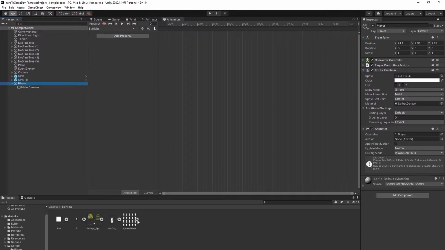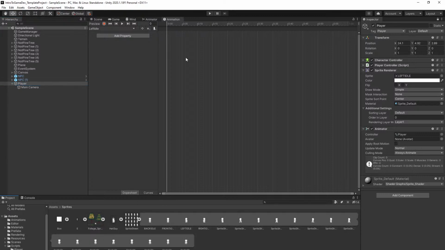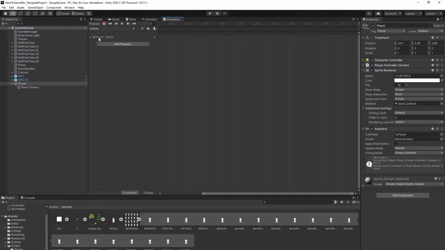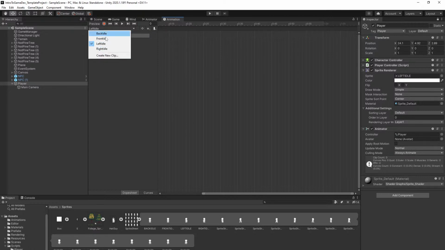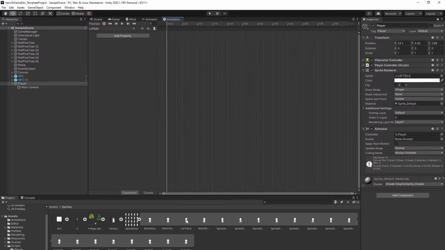Now that we've got the setup, what we want to do on each of these is basically drag in the sprites. Let me just double check if I can do this. No, it is the same thing. Ignore me. As you can see, there are different names for each animation. I'm going to start with left idle, and I'm going to grab my left idle sprite and just drag and drop it into the animation.